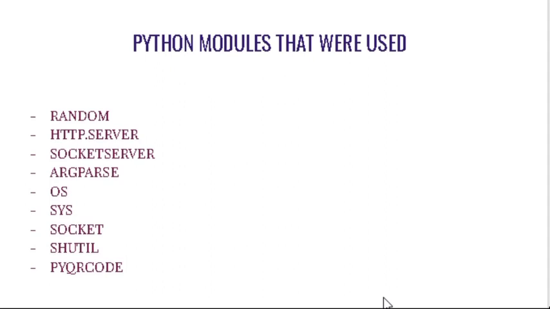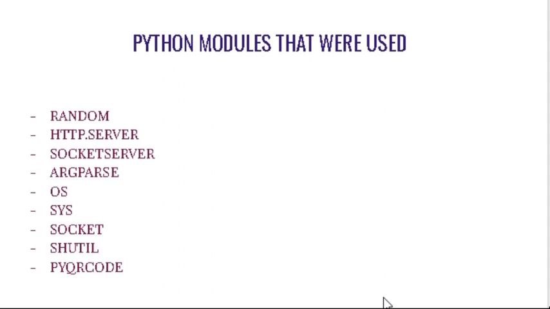Because when I had to convert the folder into a file, I had to change some names in the directory, so I had to use this argparse. And then comes OS, which is for operating system operations, which I'm doing in this file, and this is similar to OS. Socket is for the same, client-server. For that I use the socket. Using the socket I can build this TCP connection.